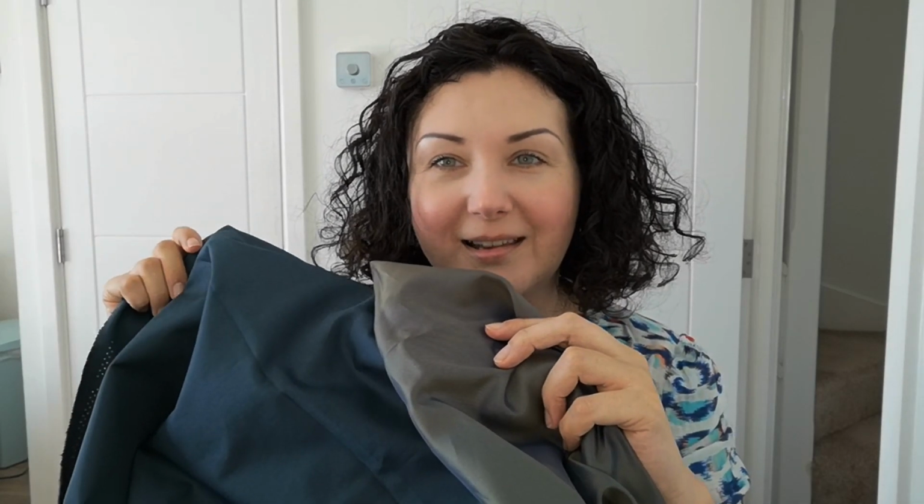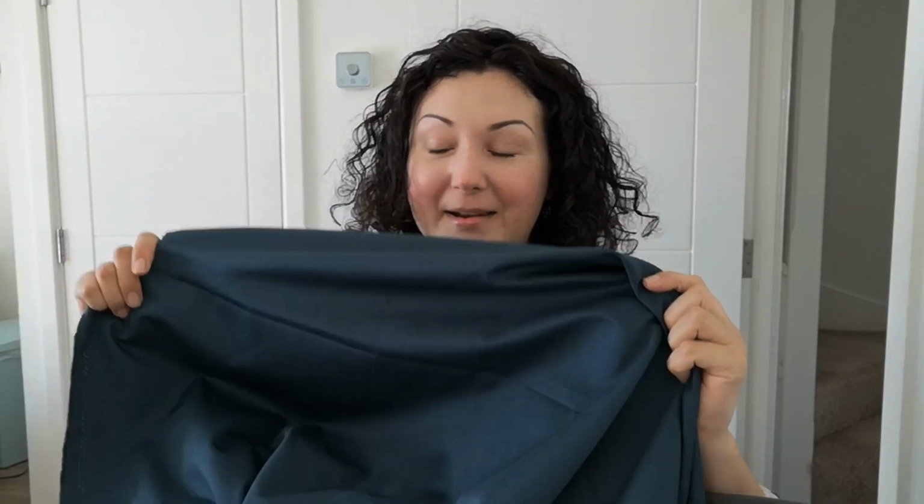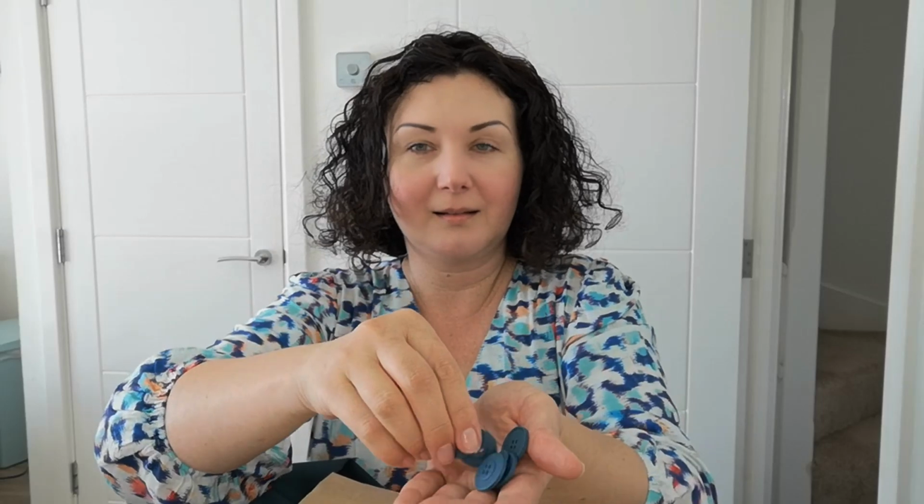So this is the main fabric, right? This is the lining fabric. Amazing, amazing. And this is the reverse of that lining. I think it's pretty neat, actually, the reverse. Oh, I'm so tempted. You're probably going to tell me I should do this. I don't know. Right, anyway, then as a part of the kit, I got buttons. So cute. Ever so light little bluey grey, exactly the color of the fabric. And they're so light, they're like no weight at all.